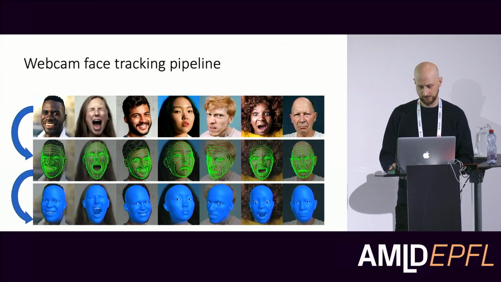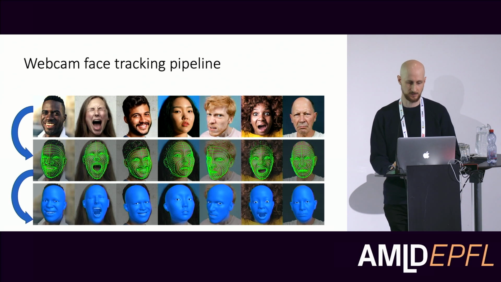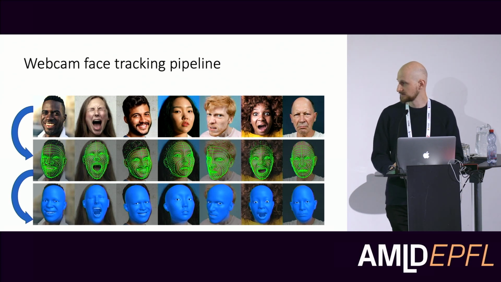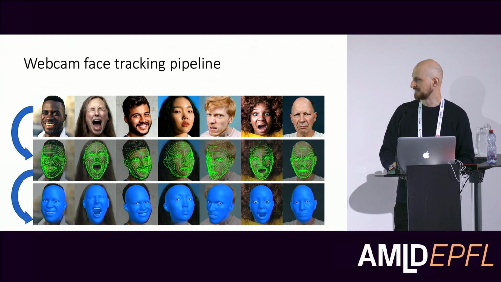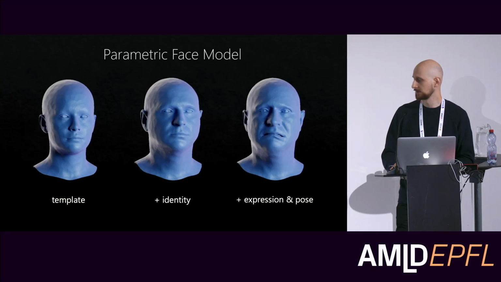And the pipeline that we follow is fairly standard, at least from a first look. We take an image of someone, we compute landmarks. Here the secret sauce is actually there: we compute very, very dense landmarks, many, many times more than the competition. And that allows us to predict this, let's call it the blue face for now, a prediction that comprises a few things: the identity of the person, his expression, and his head pose. Those things are actually fairly traditional. There is nothing fundamentally new to what we're doing here.